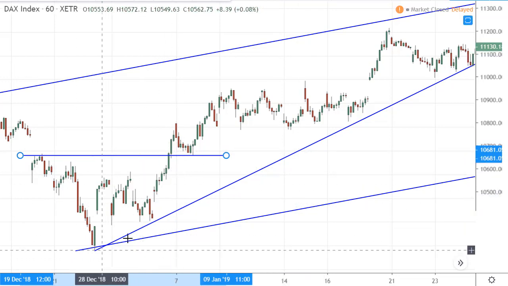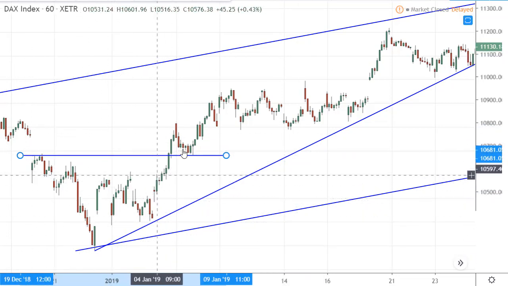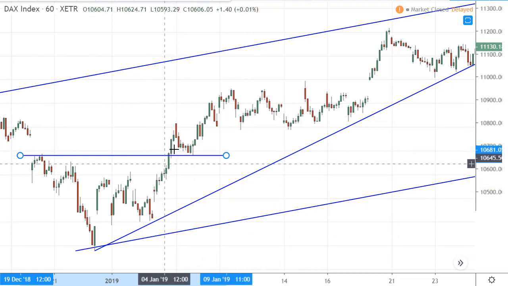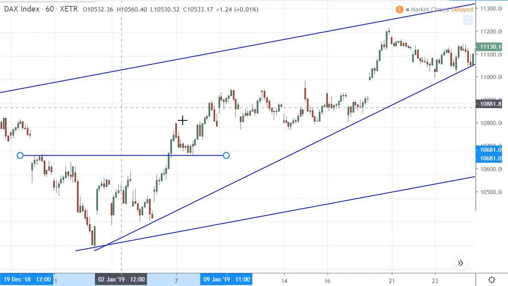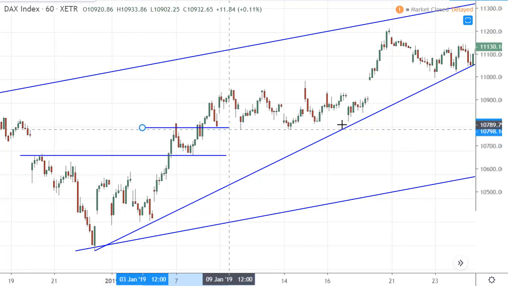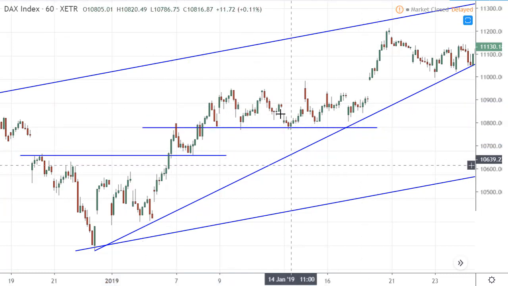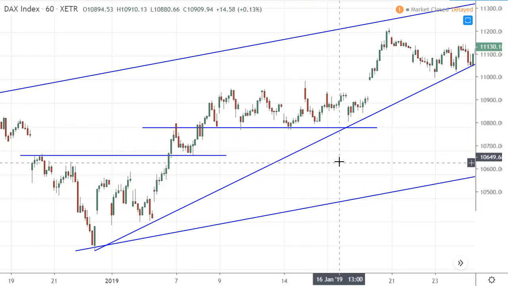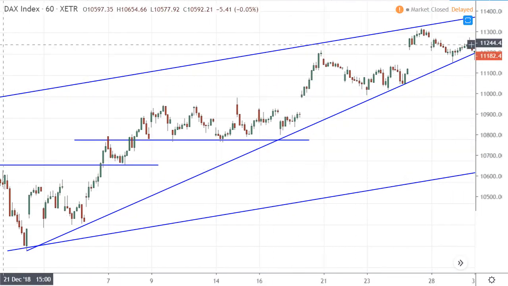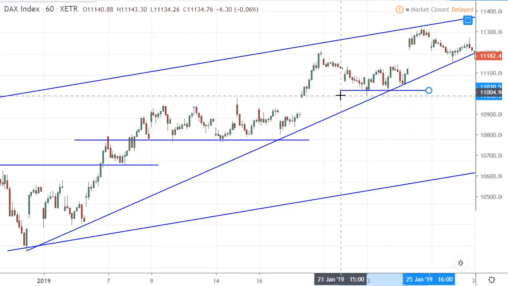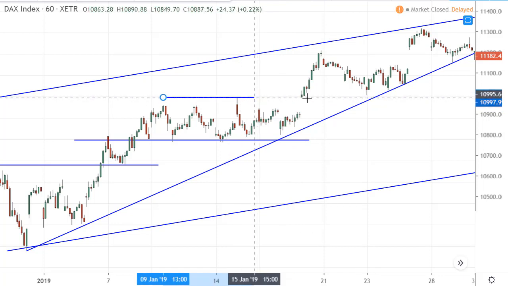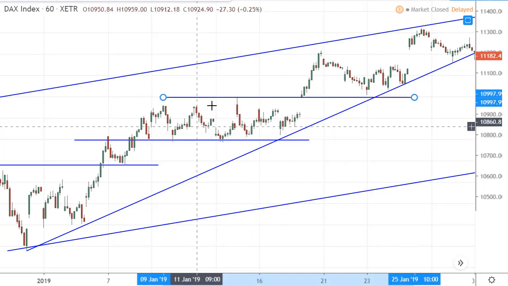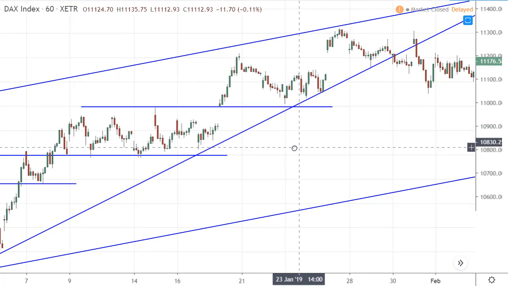In the future, there was the shift. This was the moment we were turning to the upside. When we saw this, we were waiting for a pullback, and the pullback happened just up until this support. So this is the first level that has any meaning. Then for a couple of times the market seemed to find support over here. Then we started rallying and we seemed to find support again around this area. Actually, I think I would prefer to do it like this, because it's more like the resistance became support kind of way.